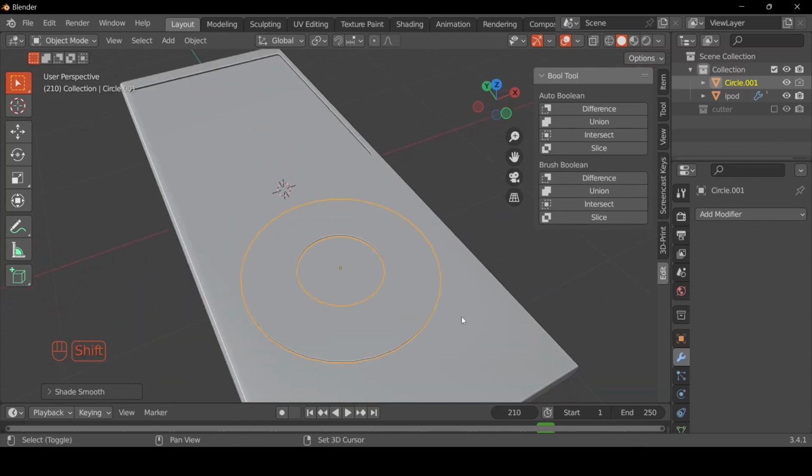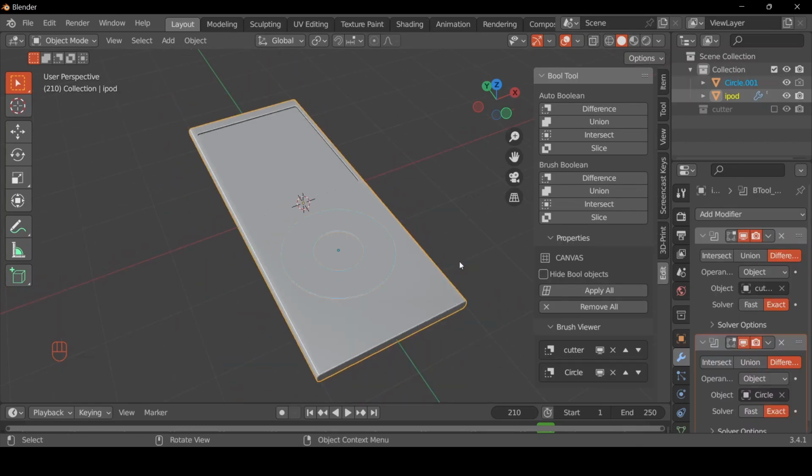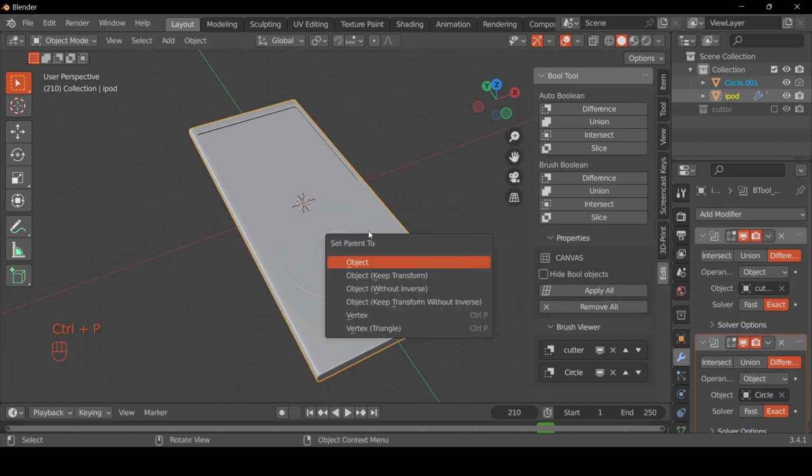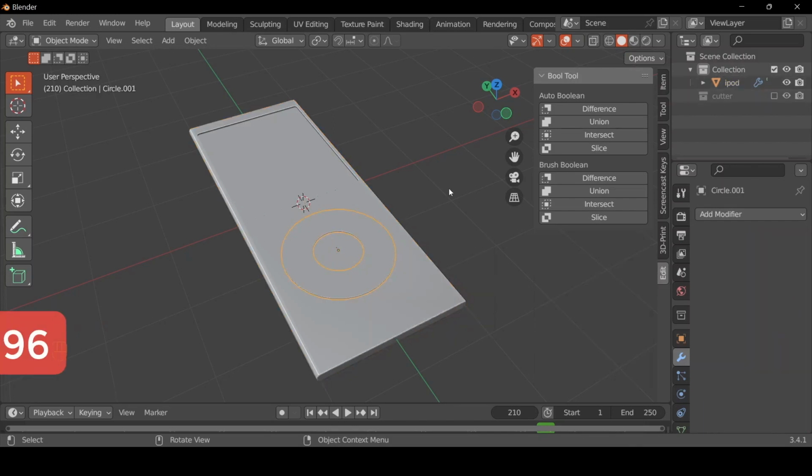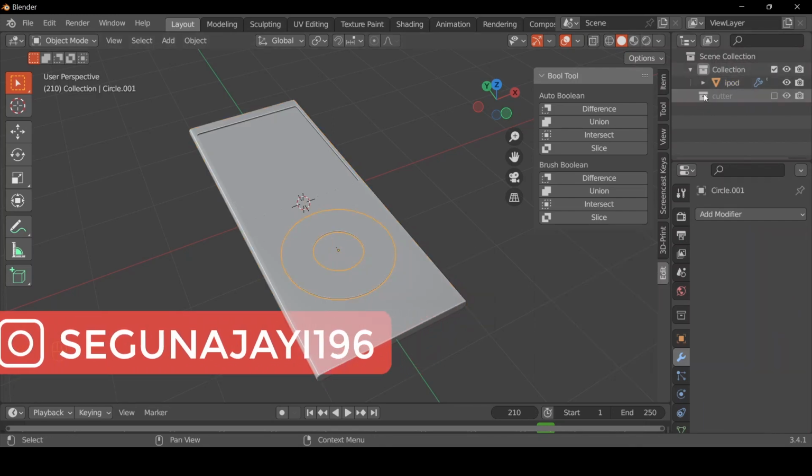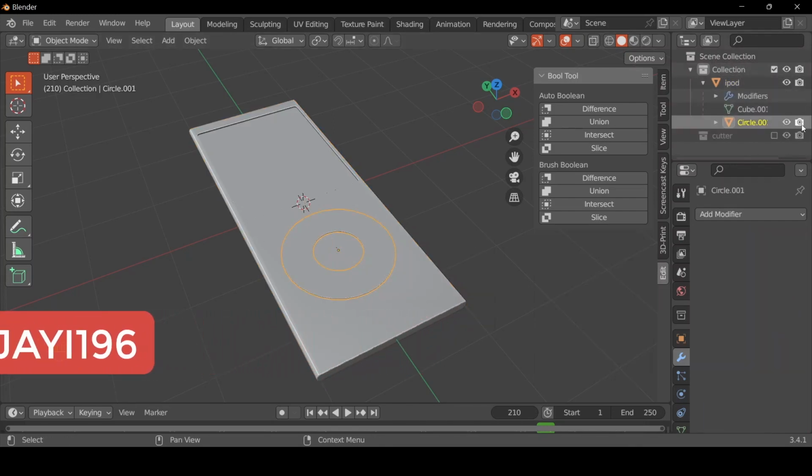Now you can parent it to this. So select the wheel, shift click on the mesh here, and then press Ctrl P, object keep transform. Also with the wheel selected, it's important to make sure that this camera is checked, because it was a cutter, so the cutters won't show in my scene. By default it's going to be disabled, but you need to bring it back. So make sure that this camera icon is showing.